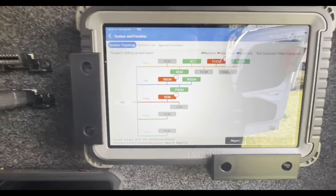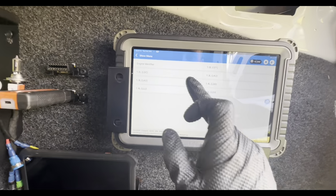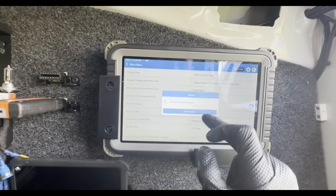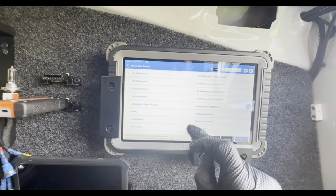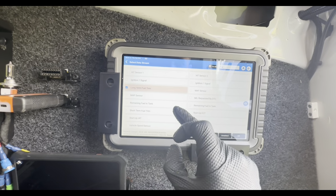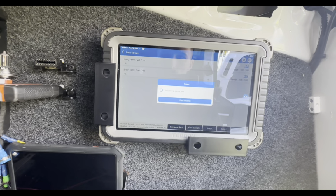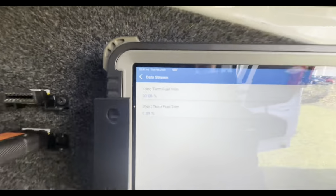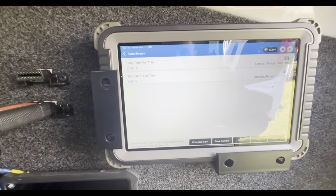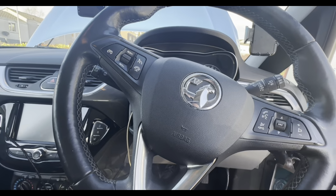So the fuel trims, there's an air leak somewhere, no doubt, which is probably going to be from the EVAP valve. So we'll go into the fuel trims and see what they are. EVAP data might be in there. So we've got long-term fuel trim, short-term fuel trim. And there we go, long-term fuel trim is already at 20%, so that's a massive red flag. So I'll go and start the car and see what it is when it's running on the short term.